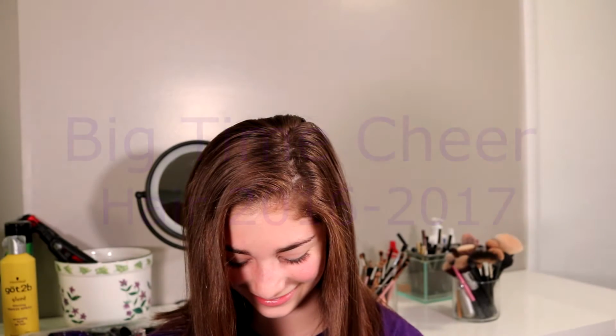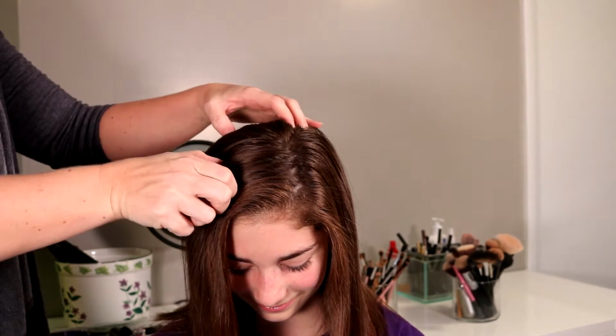Okay, Big Time Cheer hair for season 2016-2017. The hair will be a braid across the top with a high ponytail.